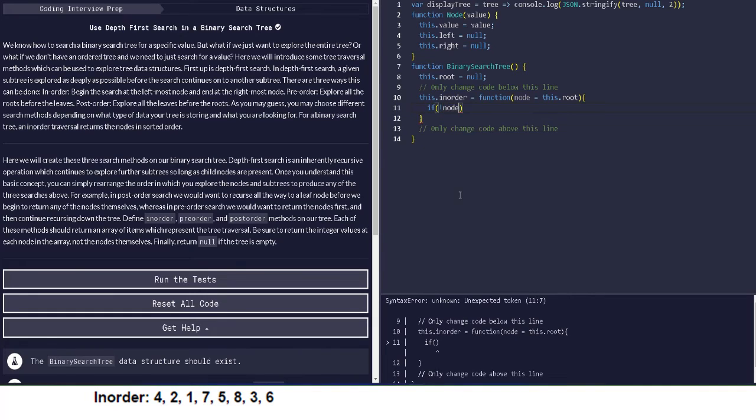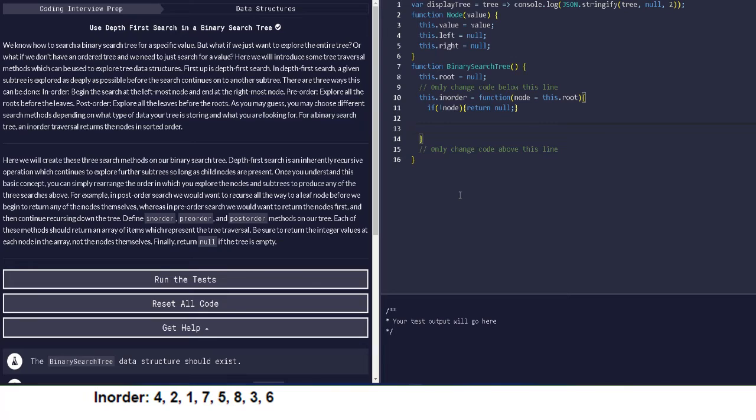If it's empty, we will return null as requested in the challenge. After that, we will create variables: current node, which will be the node we just passed to the function, and a stack, which mimics recursive functions, and an answer array that we will use for collecting the data in order.